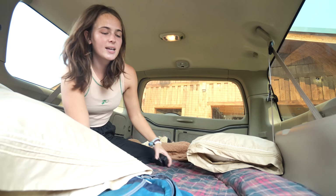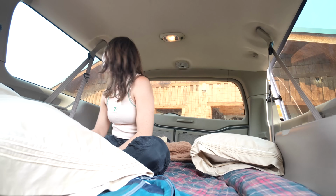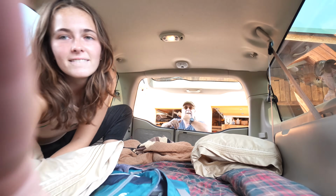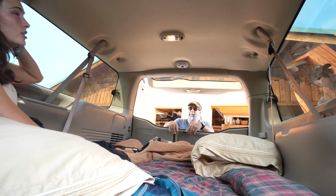We need to establish a name for this thing so that it's extremely BA. The number one name recommendation was Bertha. Yeah. Bertha is not a masculine name. I'm not masculine. See, at night you won't be able to see in here. Tonight we'll come out here when it's dark. Yep. And you get in here, because I don't think anybody will be able to see in here. I'm gonna check at night because I'm gonna set up some fairy lights in here as well. Yeah. And then we'll check at night.